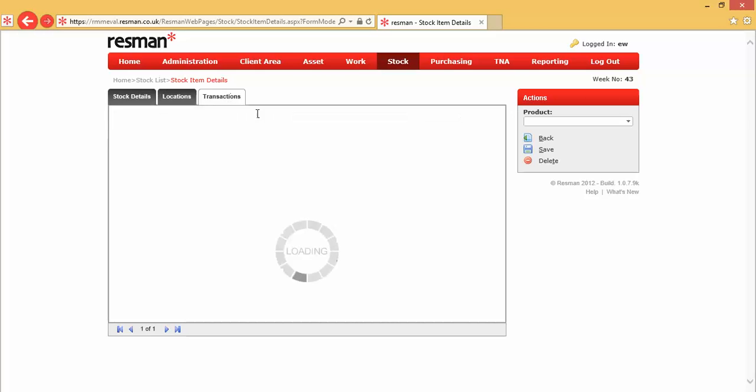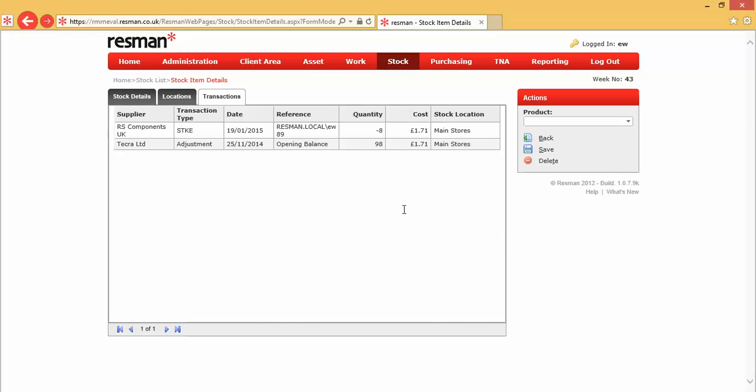And if I go into our transactions, we can see that there's our stock take with a transaction type of STKE, and it shows a quantity of -8, and that's how we can audit that particular stock item, by looking in the transactions tab.